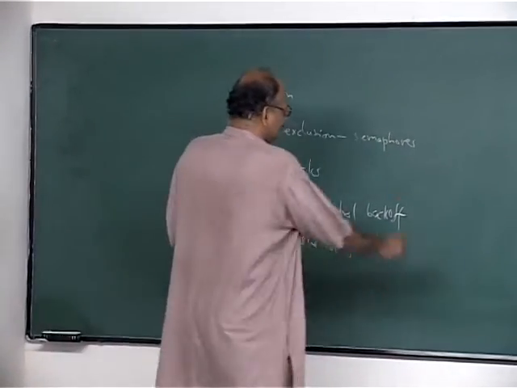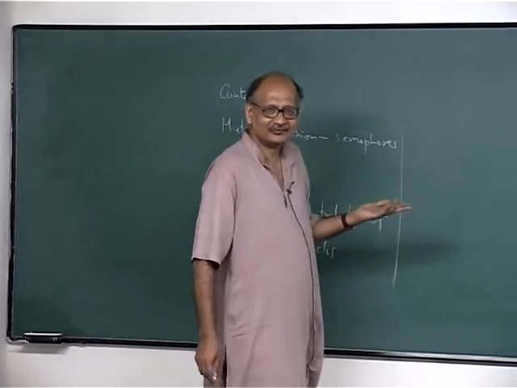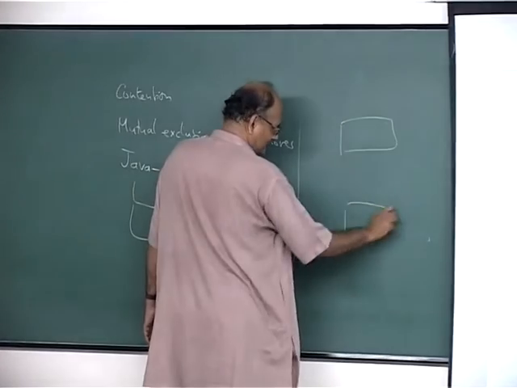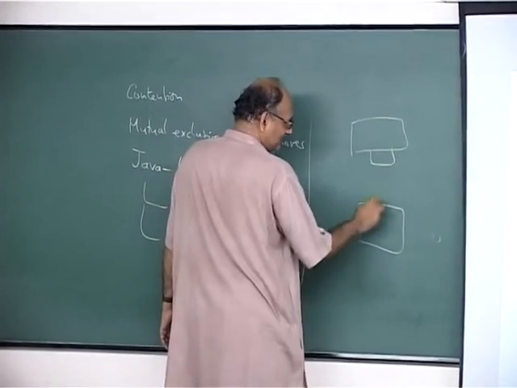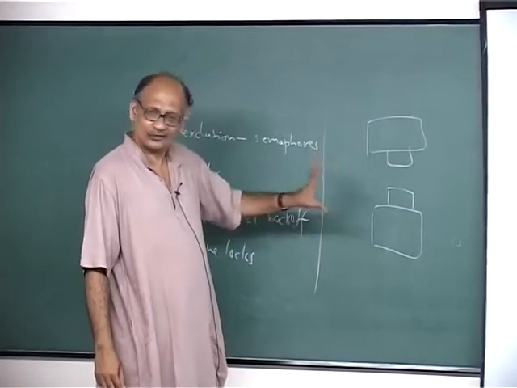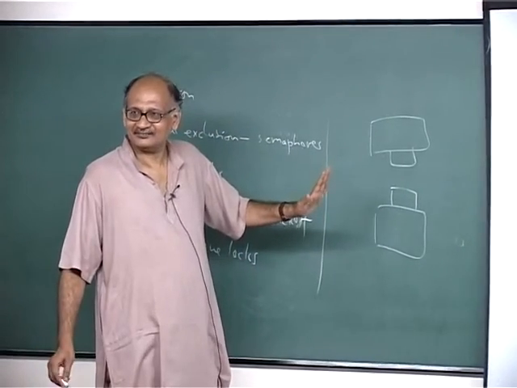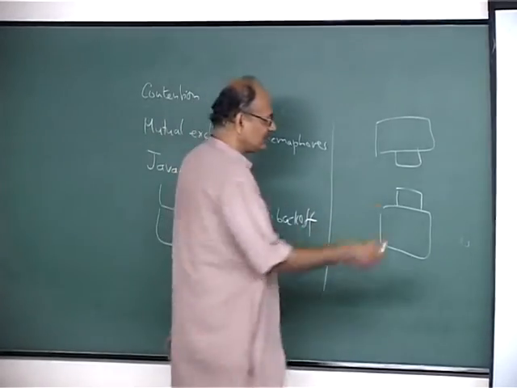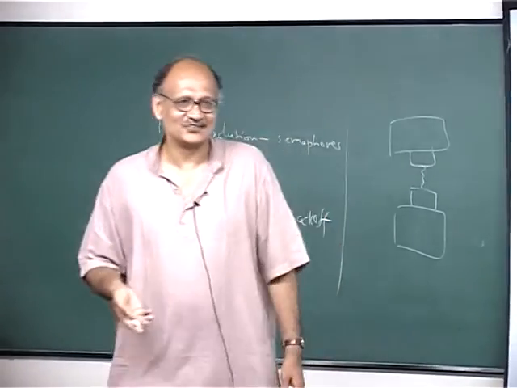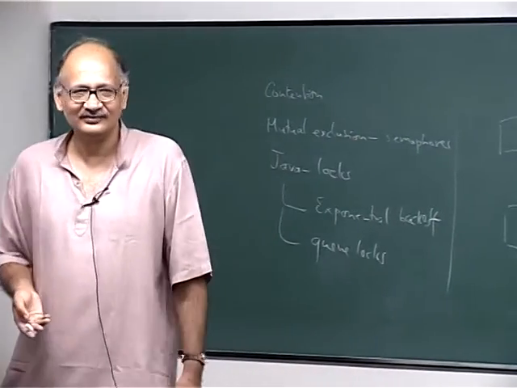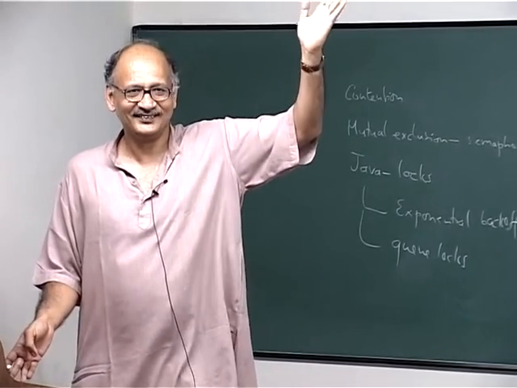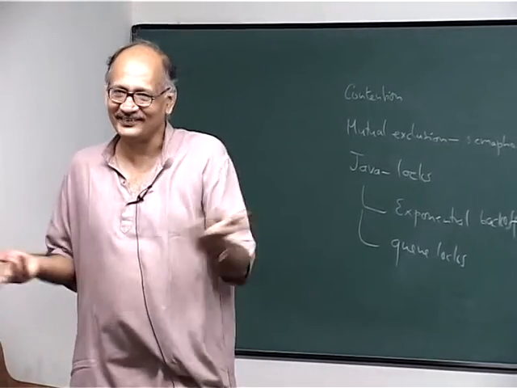But there is also a different kind of architecture, where you have one multiprocessor with its memory and another multiprocessor with its memory, each with their own local memory. There is no shared memory. Communication between them is by some wire or wireless or whatever, not using the memory of the other system.